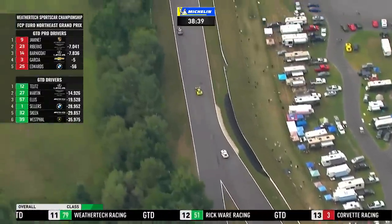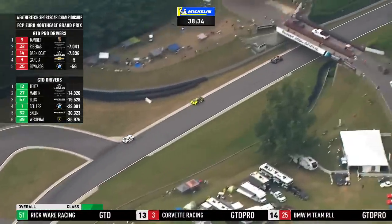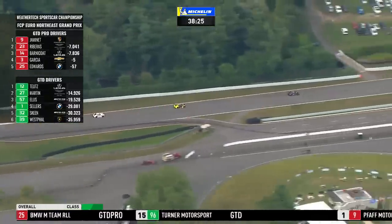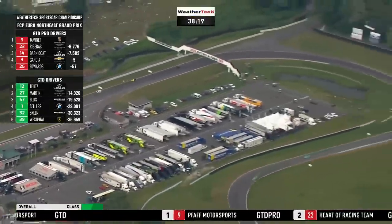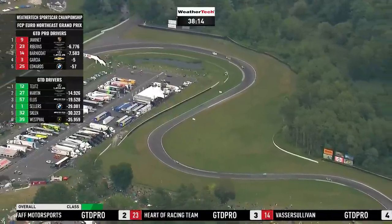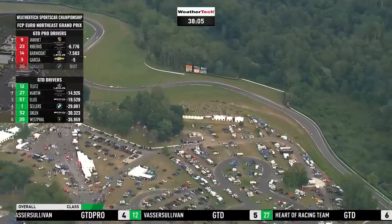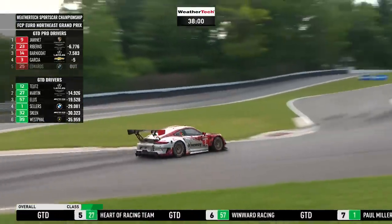So Stephen McAleer is kind of solo in the points and leads the points table coming into this race over the number 16 car. Currently, there's one car in between those in this race. So 32 car is running fifth position. Between them is Jeff Westphal, number 39, who is just ahead of Jan Heylen in that number 16 Wright Motorsports Porsche. And now three cars absolutely together, which will be Ribeiras, Barnicot, and a closing Jules Gounon in the 79 WeatherTech Racing Mercedes. So Gounon again about to be the fly in the ointment for many drivers, as he's been so far to this point.